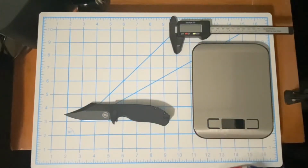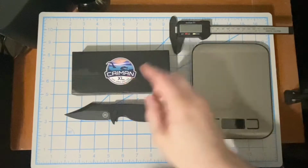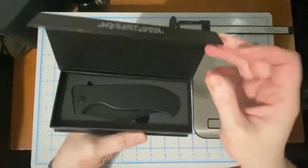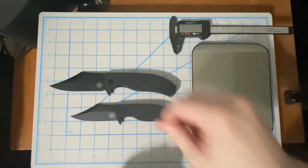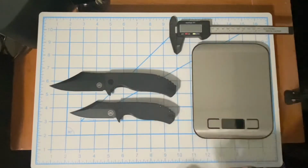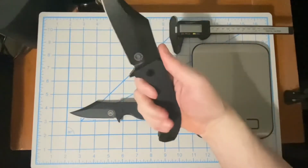Well, Off Grid Knives has released the Caiman XL. And that's what we're going to be taking a look at today, the Caiman XL. So this is the big brother of the Caiman EDC. We'll get into some measurements and different stuff like that, but this is the knife that we're going to be taking a look at today.